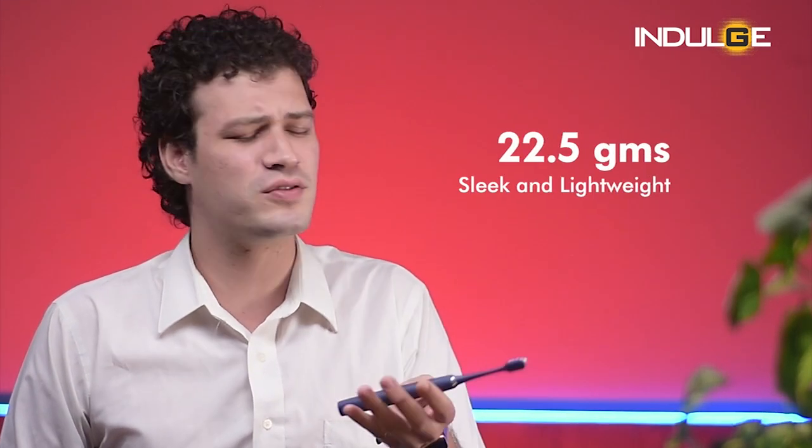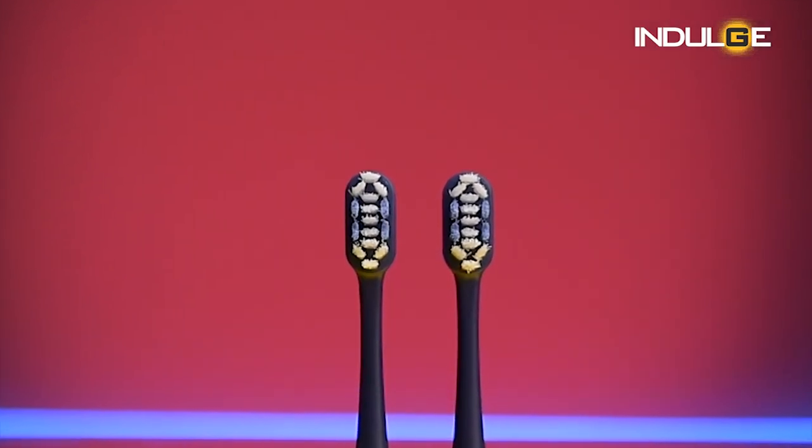So coming to my final verdict, for the price of just 689 rupees, this made-in-India electric toothbrush gets a pass from me. The pros for me are the good quality battery provided by the company, the power-saving capabilities due to the smart timer, and its lightweight of just 22.5 grams. While the cons are that it's not a rechargeable toothbrush — we do get rechargeable ones from Hammer, but this one isn't. Another point — I don't know if it's a con or not — but the size of the toothbrush head. Maybe the small size makes it reach more spaces in my mouth, but it left me a little disappointed. This brush will be a good start for those who have never used an electric toothbrush or are just planning to start using them.